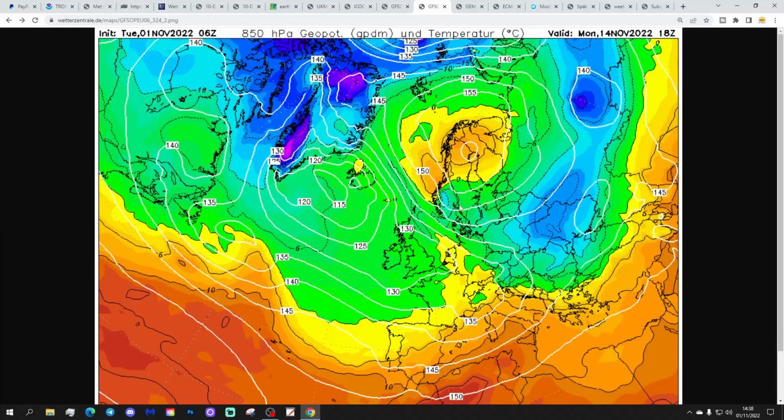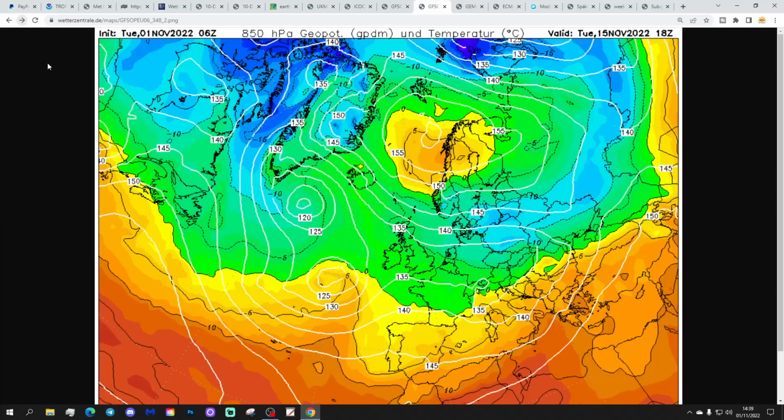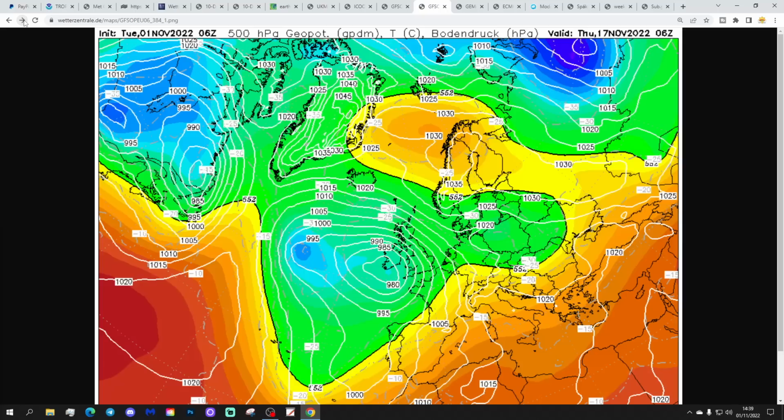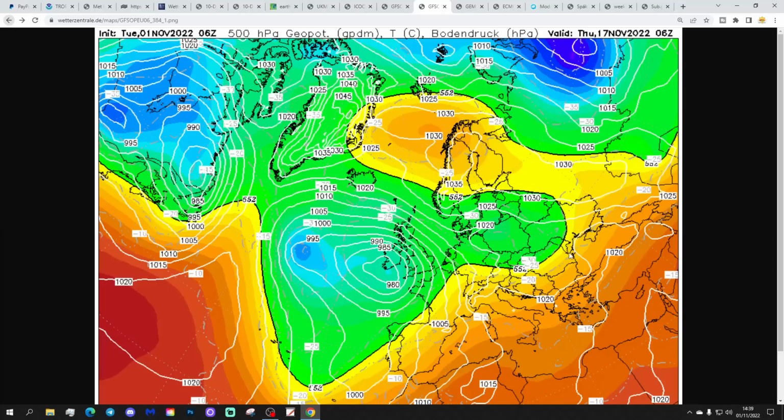There is some quite cold air sitting just to our east as well. Even closer to the high pressure of Scandinavia, winning a battle there on the 15th of November. And we actually start to bring some of that cold air onto the east coast with a -5 isotherm. But then low pressure deepens in the Atlantic and comes sweeping back in and returns us to milder conditions and also very wet and windy weather too.